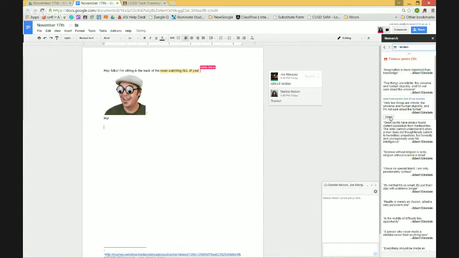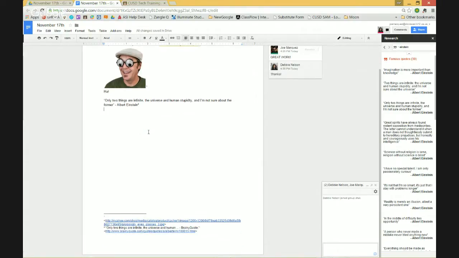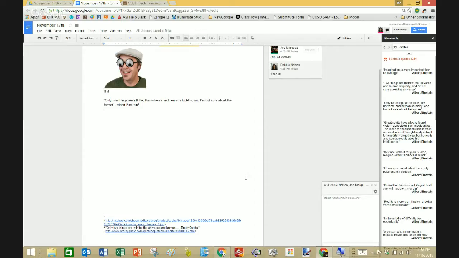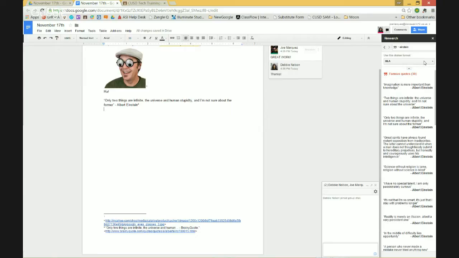Click on insert. Insert the quote. You see where it says to? Put it down here at the footer. Does the footer for you automatically in the correct format that you want. You can always bring this little arrow down and it says MLA, APA, or Chicago.